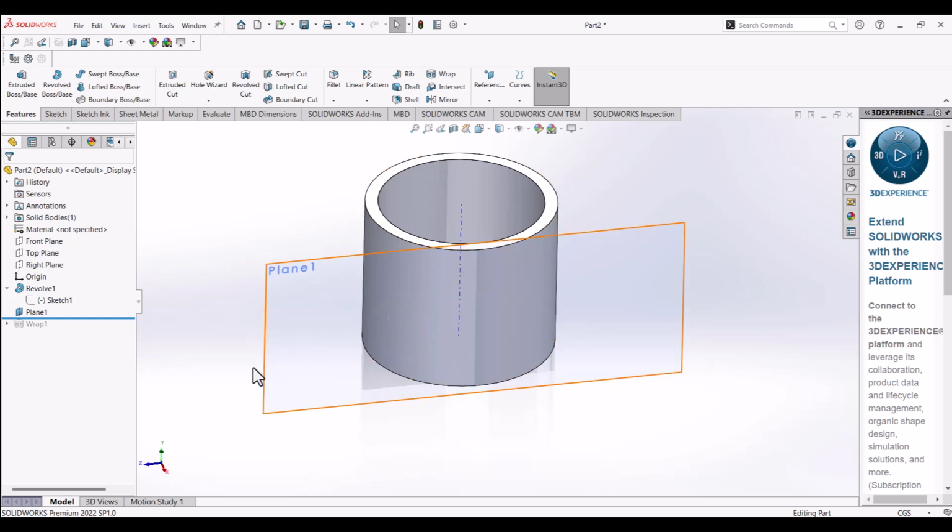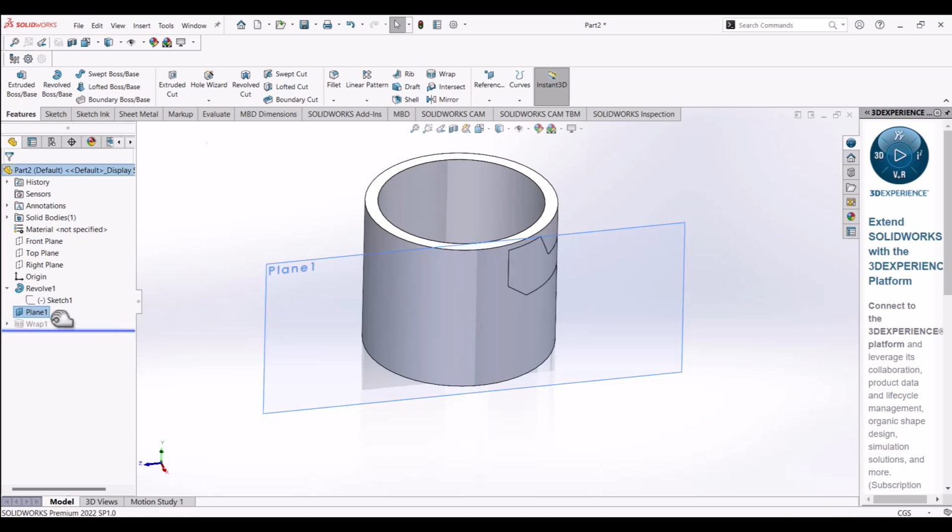Then what wrap does is that wrap gives you the ability to draw, to inscribe something, either to give an extrusion on this surface or an extruded cut. So the plane I created, I selected the plane, then I sketched on the plane.